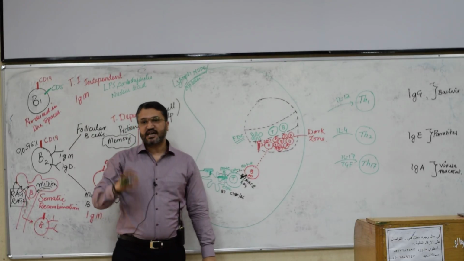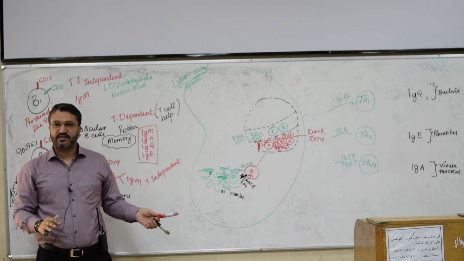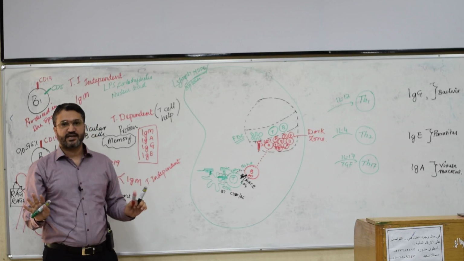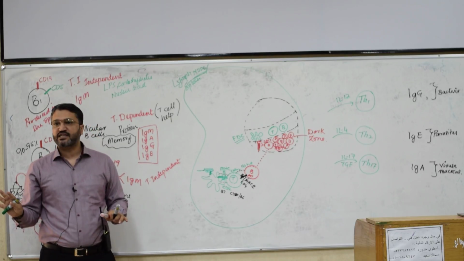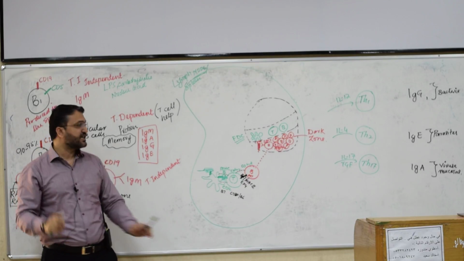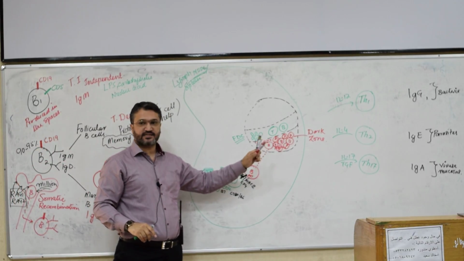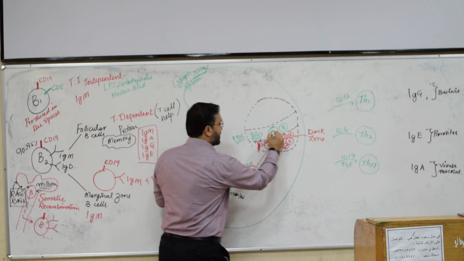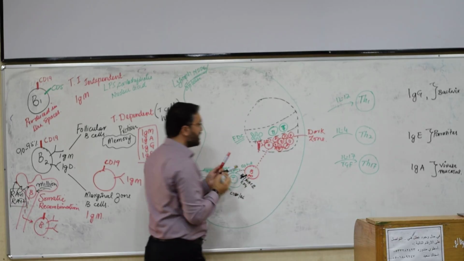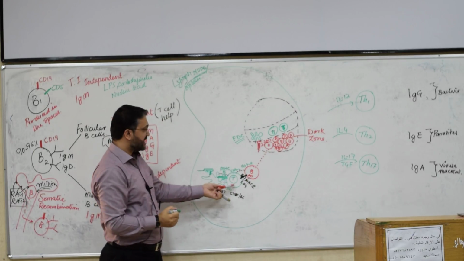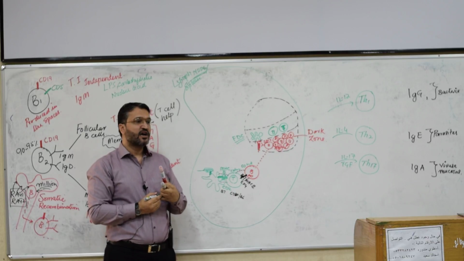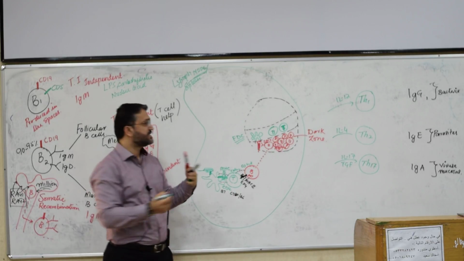Follicular dendritic cells are very different from all the dendritic cells in the body. They just stay inside the follicle and nowhere else. They do not have MHC class 2 or MHC class 1 expression. They only present the antigen to B cells. Sorry, that's wrong. B cell is here, T cell is here. And these T cells, when they move into the follicle, are now called follicular helper T cells.